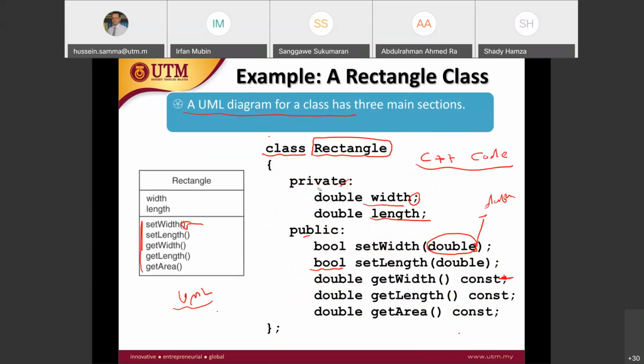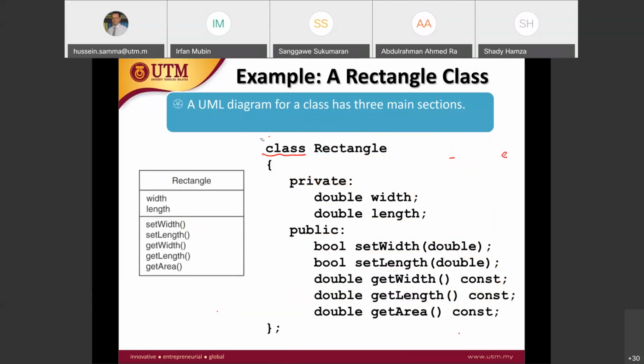I have to explain what we mean by constant. So constant means, because of the main idea of object-oriented, that you need to protect your data. This is the whole idea of object-oriented.